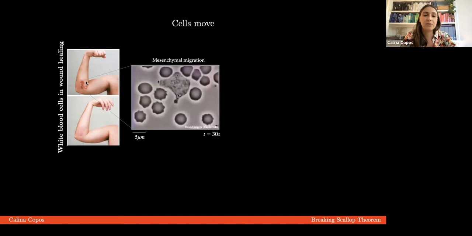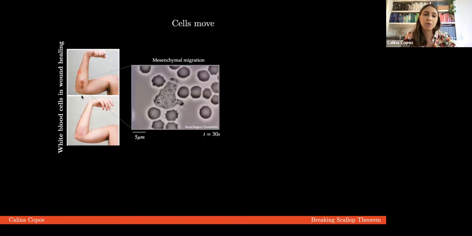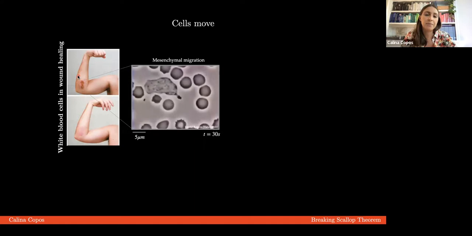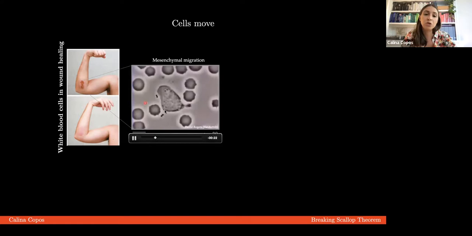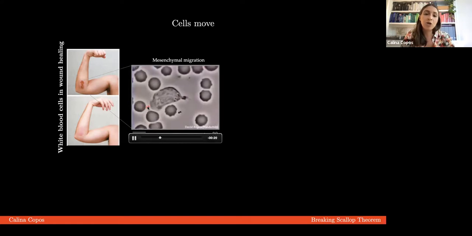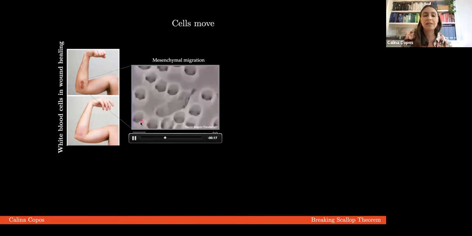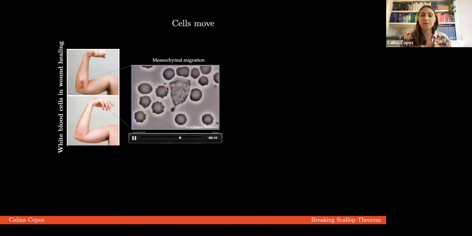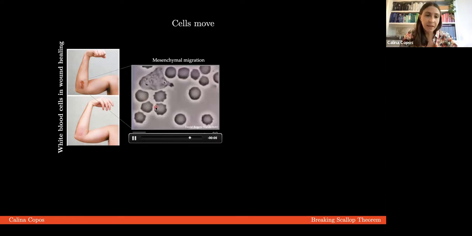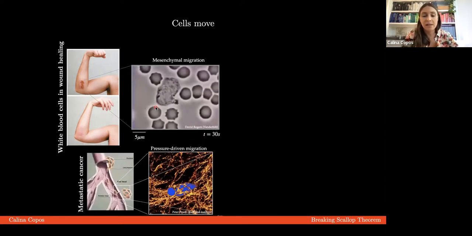Another example is when the immune system responds to any invaders into the scar tissue. For example, this is a white blood cell, or a neutrophil, that's chasing a microbe here. And what I want you to see is the plasticity, or the flexibility, of the neutrophil as it chases this microbe, but also its stiffness and rigidity in order to push away the red blood cells and platelets. There are also examples in disease states.